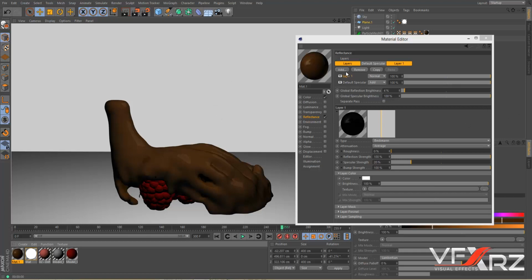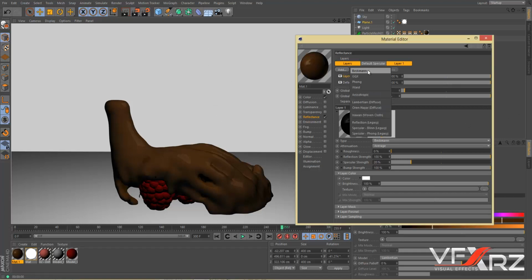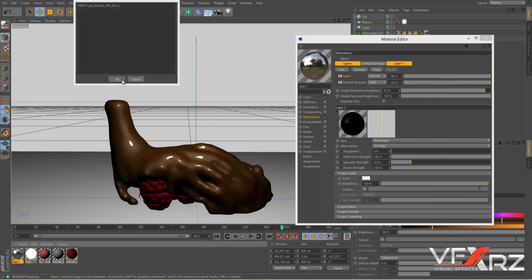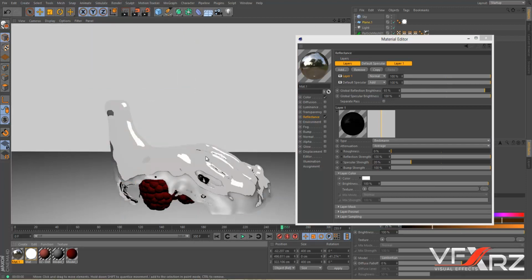When you turn on this checkbox in add, you can add that reflect you want, and then in global reflection you can change amount of reflection. For example, if you change global reflection brightness to 93 and render that. As you can see, it's just reflecting.